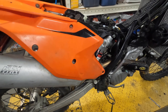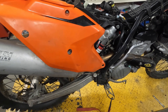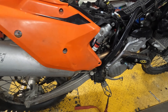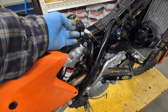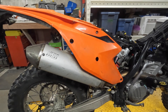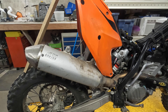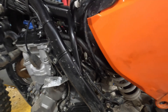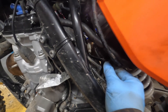Now we've got the subframe assembly loosened off. I've loosened off the clamp that clamps the air boot into the throttle body intake. Don't forget to loosen that off. As we lift up, I've also popped up the tip-over switch so that as we tilt it up it doesn't get smashed into the frame. At this point it's really just a matter of propping up the assembly to keep it from flopping down. As you're tilting the subframe assembly up, make sure your clamp is loosened off so that the air boot will come off.